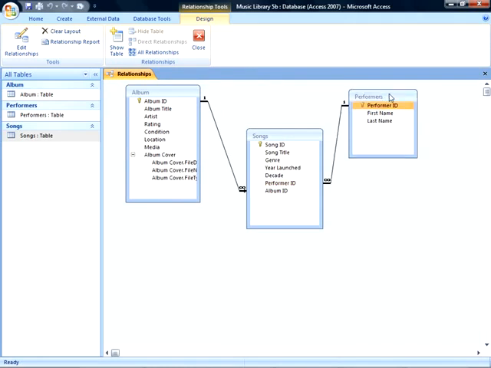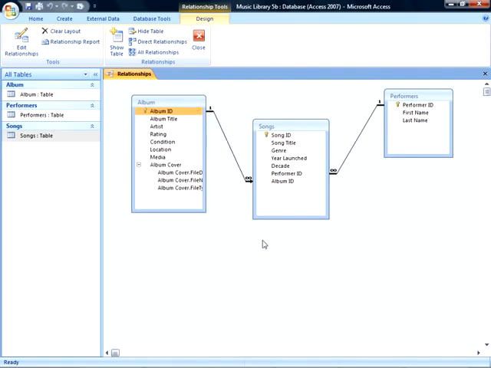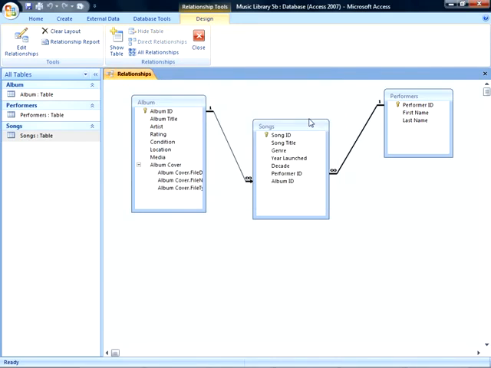Now as I move these tables around, they keep their relationship. They're always joined. If at any time I need to edit one of these relationships, I can go to the connector and double-click. It opens back up the Edit Relationships dialog box. Of course, I could go up here on the ribbon and choose Edit Relationships as well. I'll click Cancel. All I need to do now is save those changes. When I click the Save button, all of my relationships will be stored, and I'm ready to move on. In the next lesson, we're going to spend a little bit more time digging deeper into referential integrity and why it's so important.